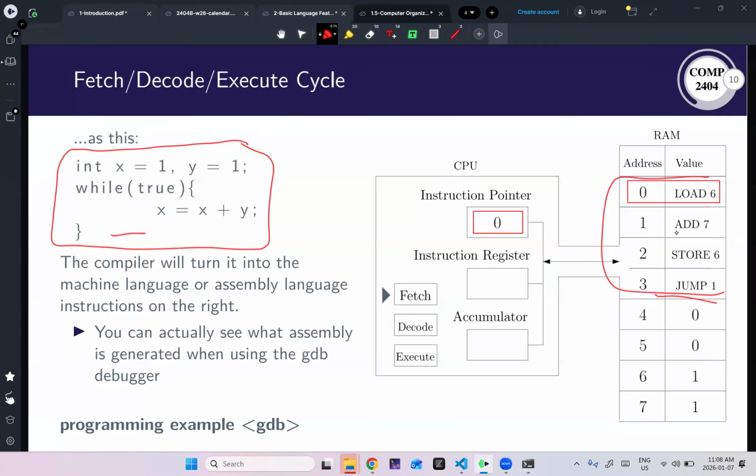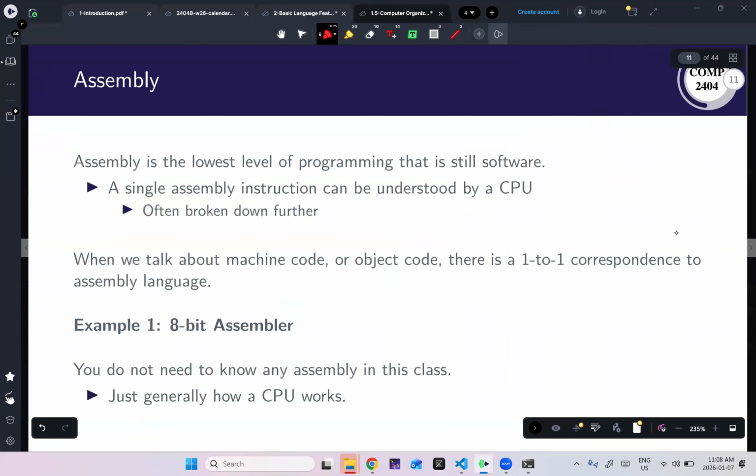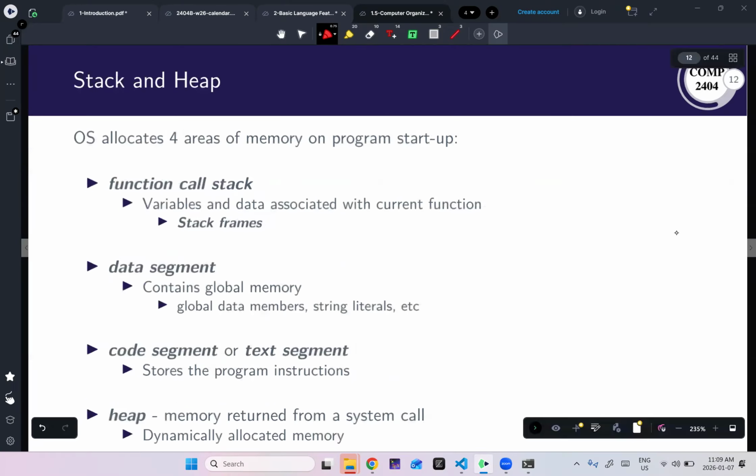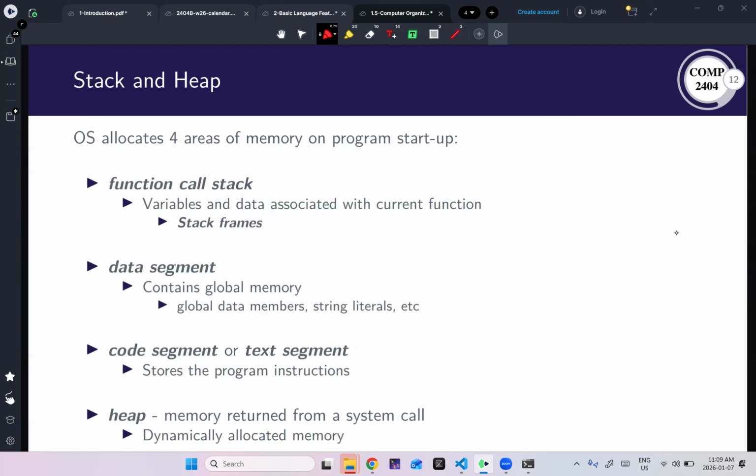All right, questions? All right, well, there's some stuff. I'm not going to talk anymore about assembly, but if you're interested, there are lots of emulators. There's a link here for an 8-bit assembler that can walk you through what it used to be like to program. You can also download an assembler in Linux, probably, or Windows, I imagine, and write assembly right on your computer. All right. So that's how your CPU works.